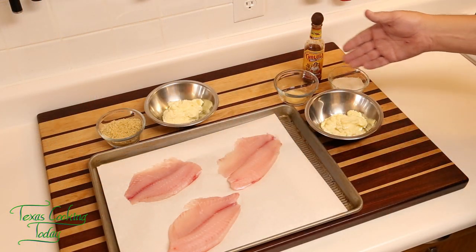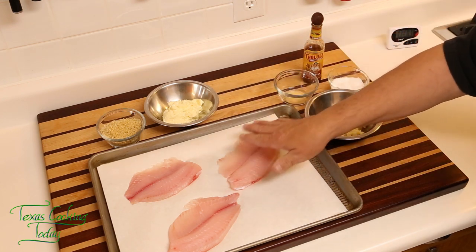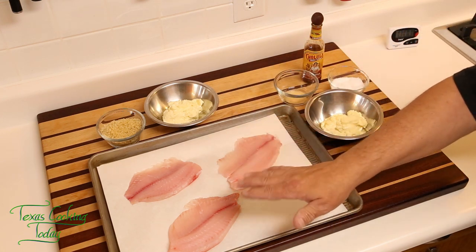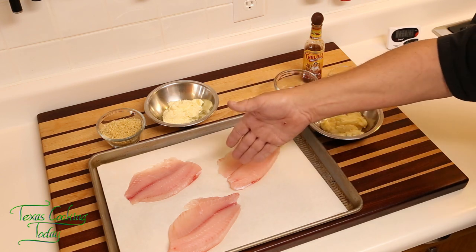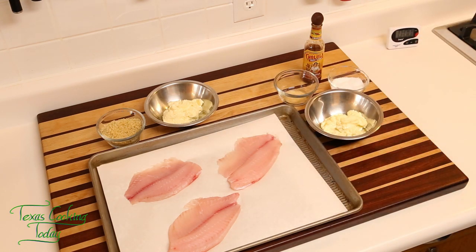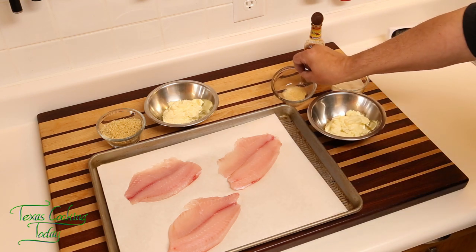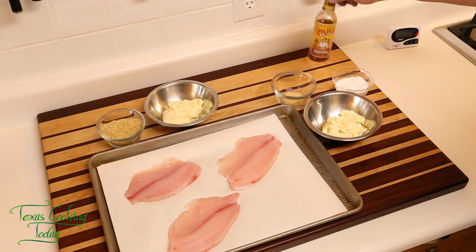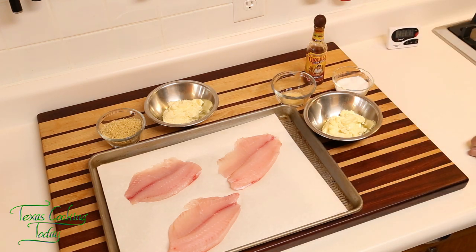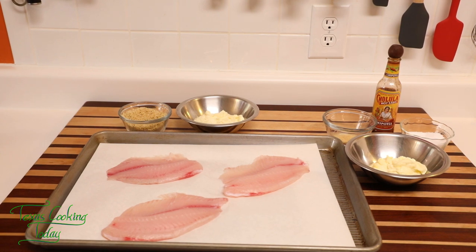The quantity of everything that we use today: to each fillet, you're going to be using two to three tablespoons of mayonnaise. Just cover it liberally and evenly on every fillet. Then top it with your breadcrumbs — you're going to be using in the neighborhood of about a quarter of a cup of breadcrumbs per fillet, just enough to make sure that each fillet is completely covered and that you can't see the mayonnaise through it. Our aioli, very simple: half a cup of mayonnaise, to a half a teaspoon of garlic powder, a quarter of a teaspoon of salt, and two to three tablespoons of chipotle sauce. Mix that all together well and you've got the best aioli that you've ever tasted. Let's take a look at what this looks like once it's all baked up and plated up.